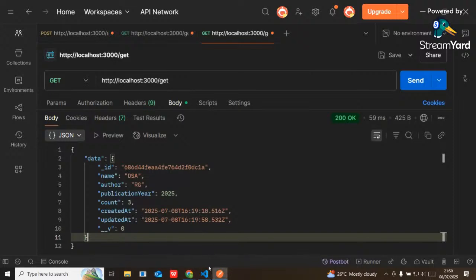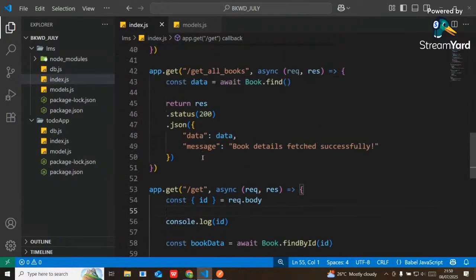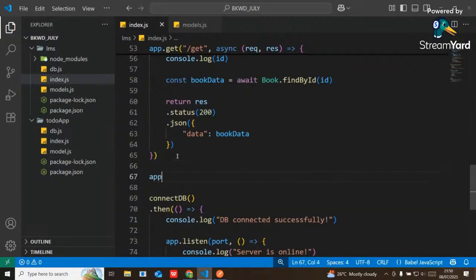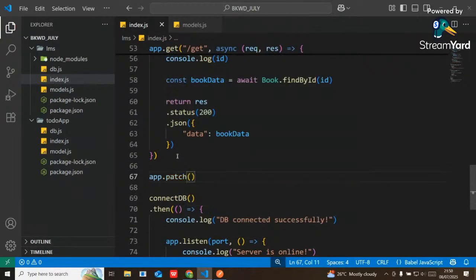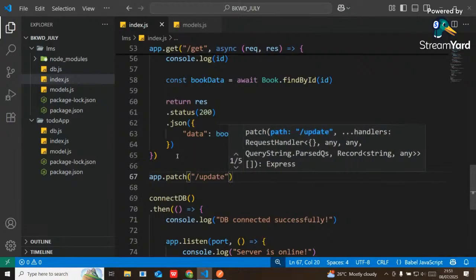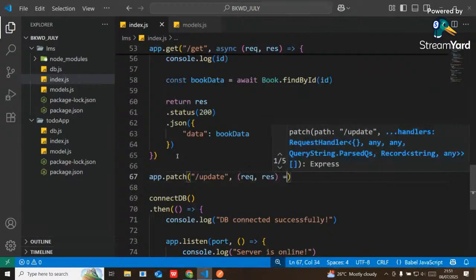So another few endpoints are there. Okay, let me stop the server first. Like I want to get the data. Okay, update the data. So app dot patch, update here. Use a function with request and response.